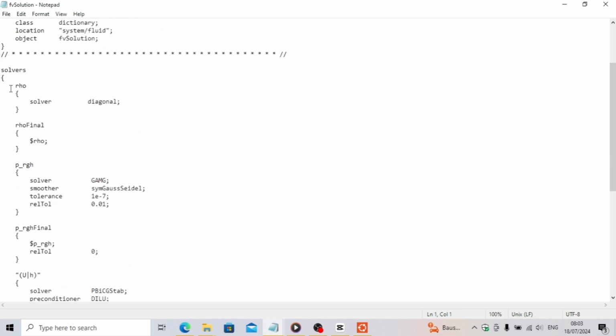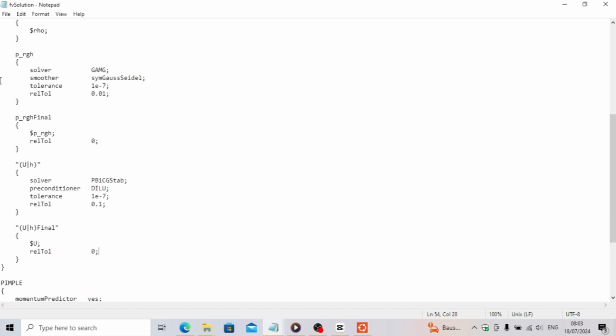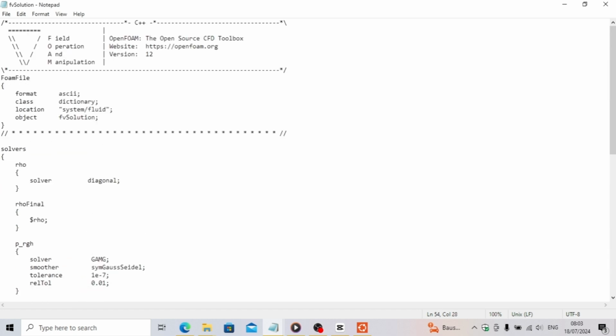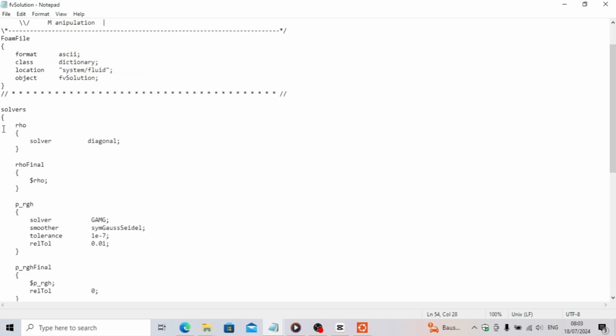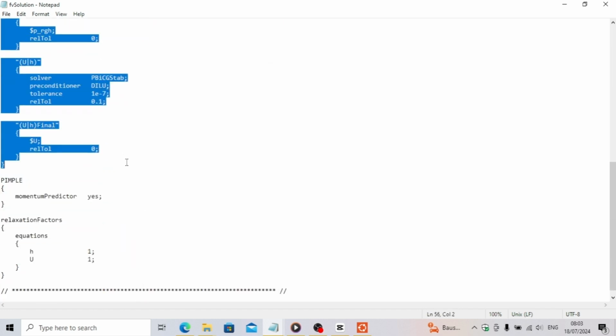Yeah, so this information has to be modified here. So I have taken data from another tutorial and I am copy pasting here. So I copy from here up to this point.